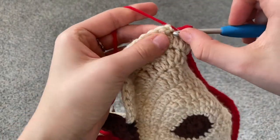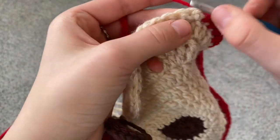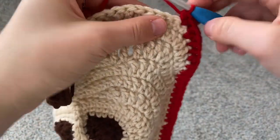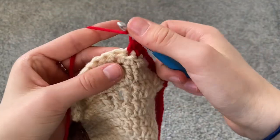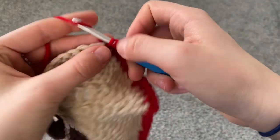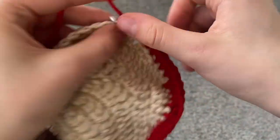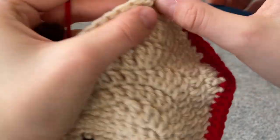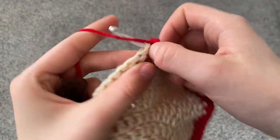Then we're going to do 2 increases. Four half double crochets. Increase. 2 half double crochets. Increase. 6 half double crochets.